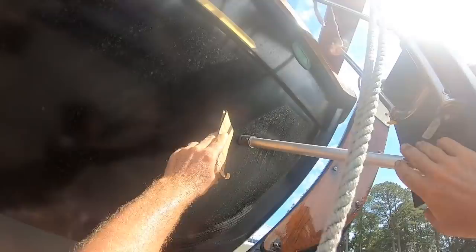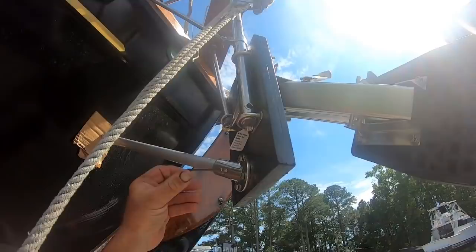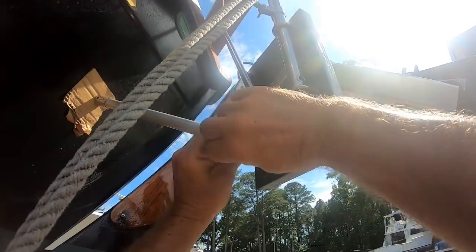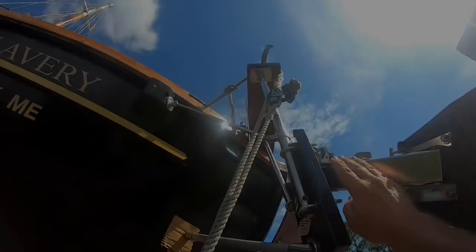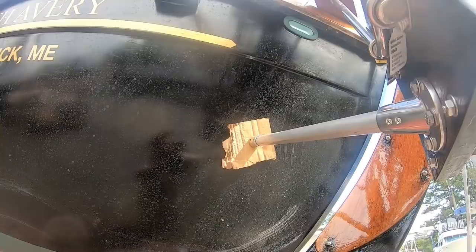So my solution is to add a compression strut, which will just go against the hull there. And it's mounted onto the wooden piece of plywood using an angled lifeline stanchion holder. And for now, I just have a little square of cardboard there where it butts up against the hull. That's definitely much more stable. We'll put a piece of leather right there to help to keep it from slipping and also absorb shock and vibrations.